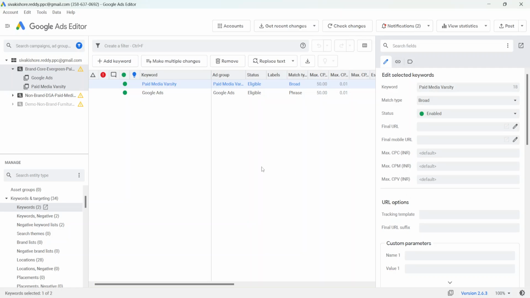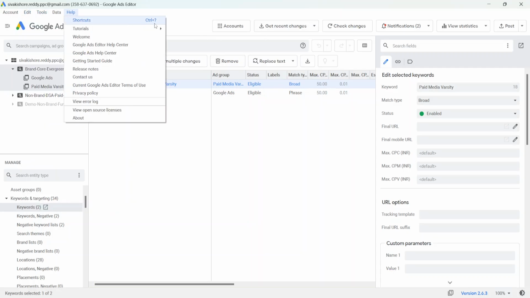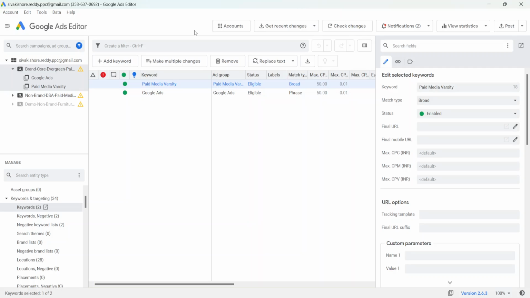We will see some more advanced settings and options in the next coming classes, but for now just understand the navigation. I suggest you go through all these navigation options and settings. So we will meet in the next one.